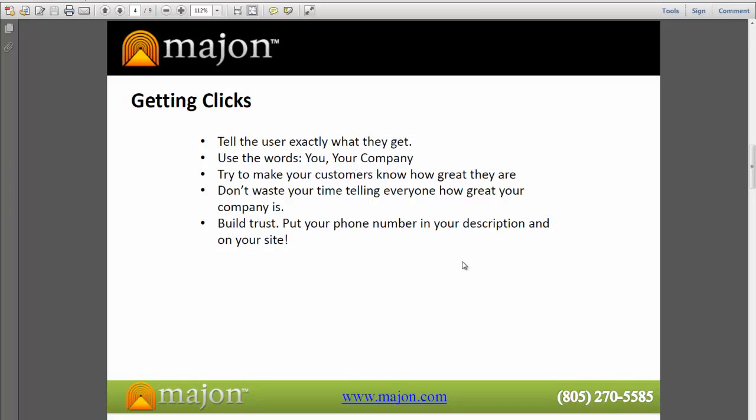Now, if you make it really vague and implicit and leave it up to their interpretation, they may interpret what they're going to get as something that you don't actually provide. Then you've got to deal with that. They're going to come back unhappy because they expected X, and you clearly never said that on your website. So be very detailed on exactly what they get. It'll make a big difference.